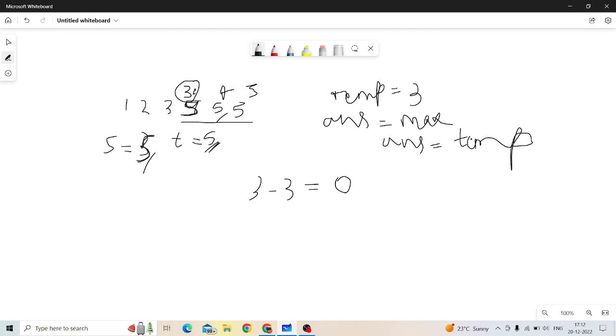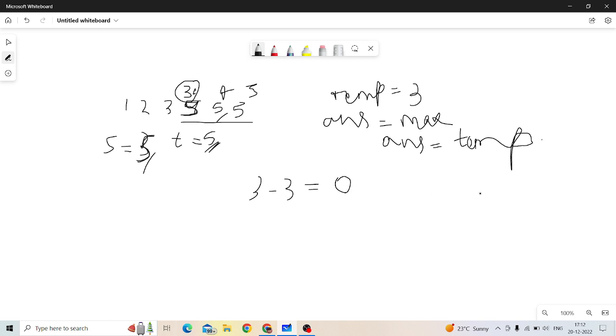Sorry for this bad handwriting. So we'll do answer equal to temp, and from this approach we will find the answer.